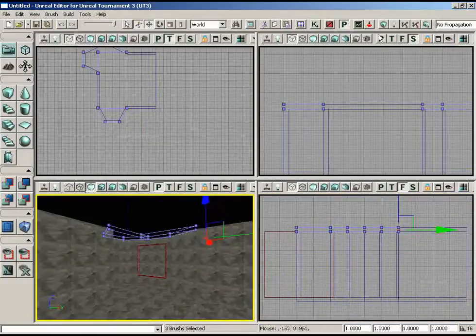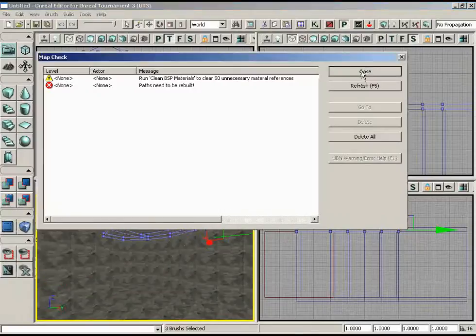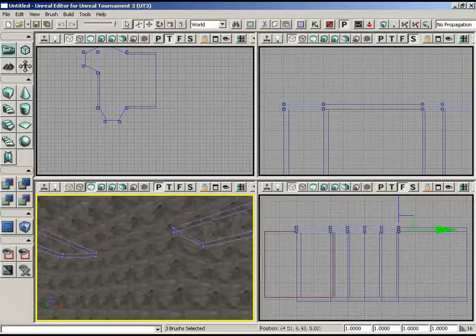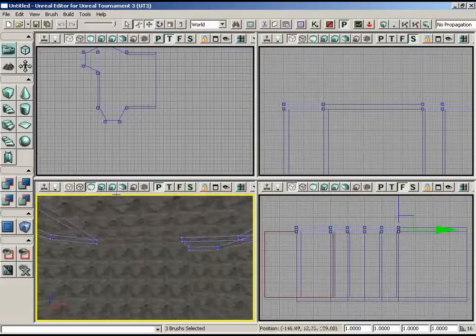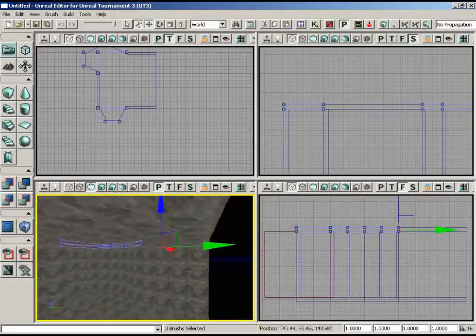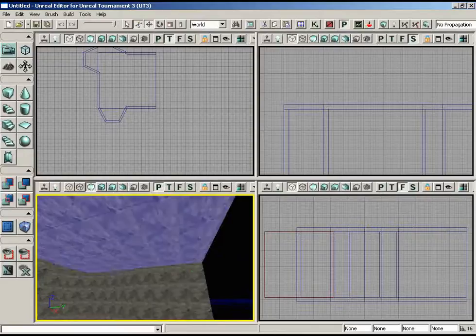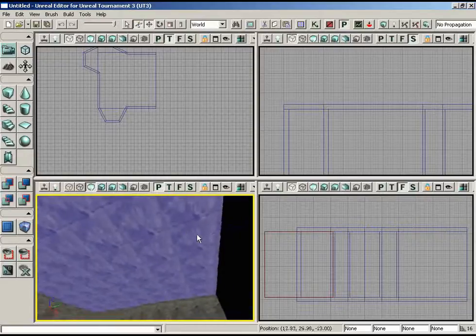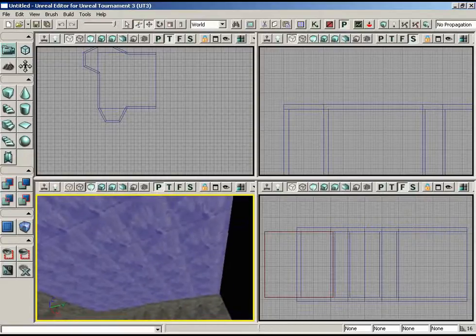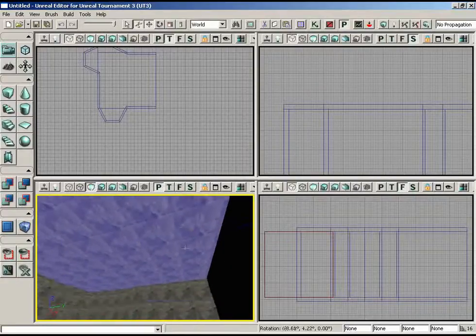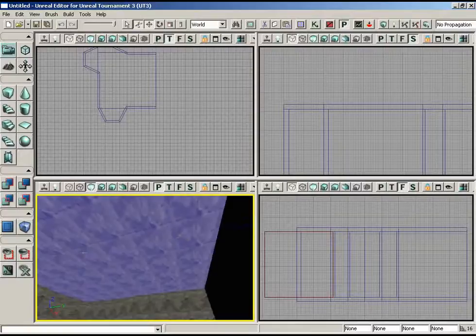So if we go back to unlit and build geometry now, we should have a nice ceiling with all the outcroppings capped in. Now the next thing I want to do is take a look at this part of the ceiling directly above us. Right now the ceiling is one giant piece and the entire thing is flat. In the final level we want to have a kind of indentation up into the ceiling so that we can place more meshes as well as some lights. So first thing I want to do is split up this brush so that it's actually two pieces, and then add in the necessary edits so we can get kind of an indented ceiling.